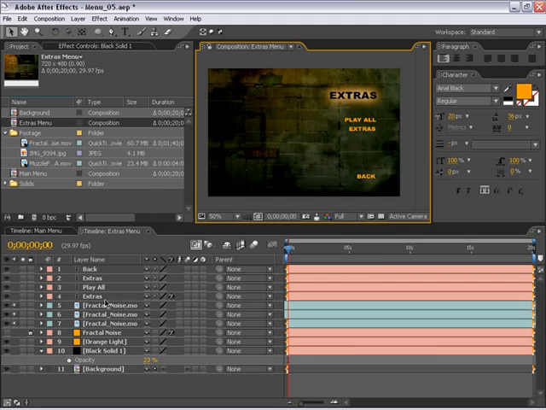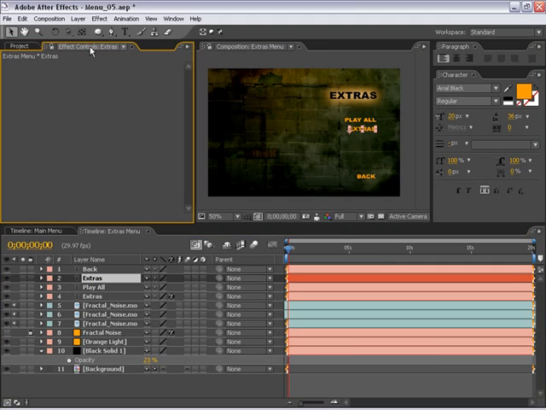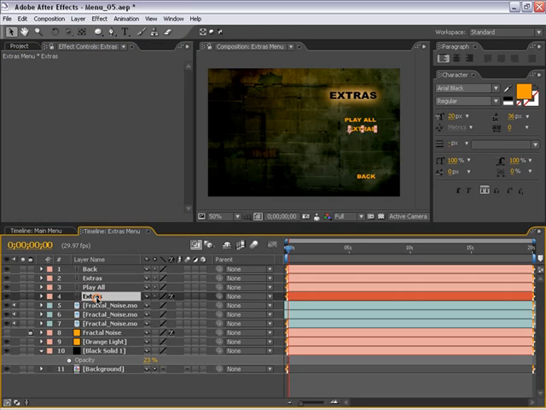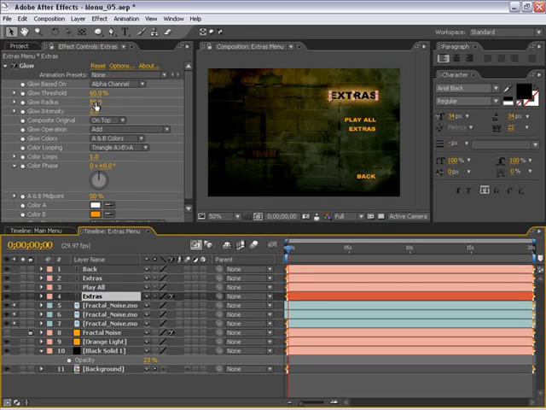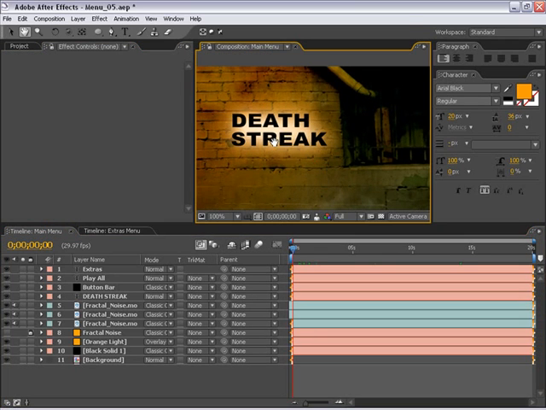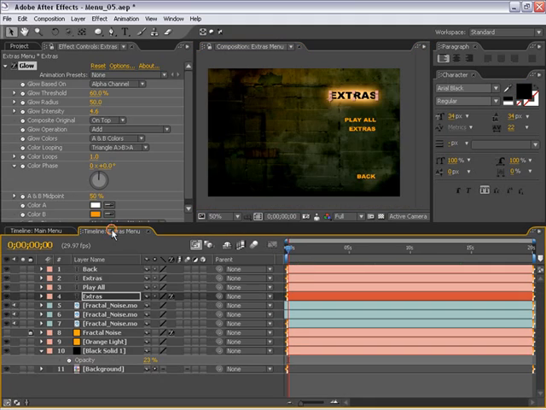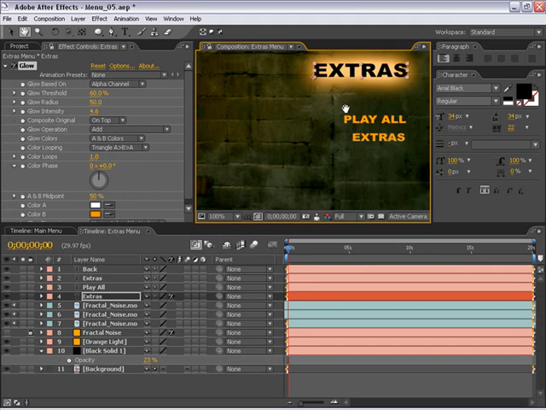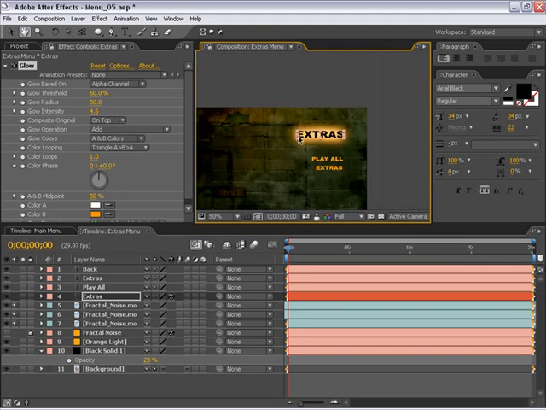Now I want to take this extras menu and just brighten up the glowing effect so it's a little bit more intense. So let's just increase the intensity, and that way it kind of matches with the original one. And the reason this one's more intense is because it's already on kind of a bright orange area. So we just want to kind of create some continuity here.